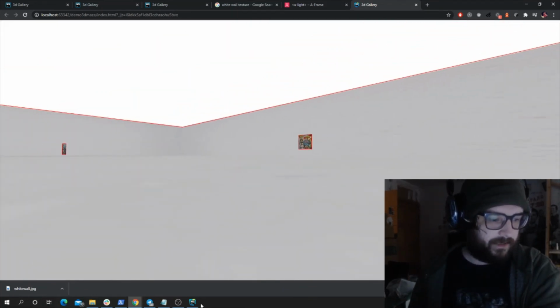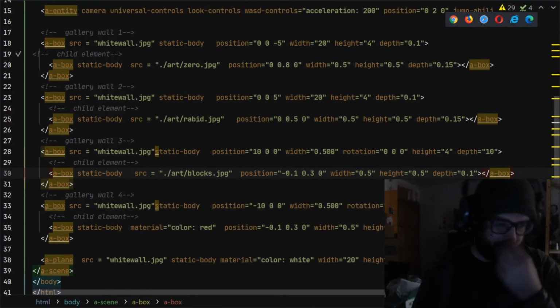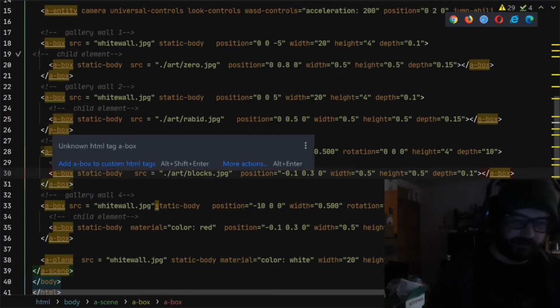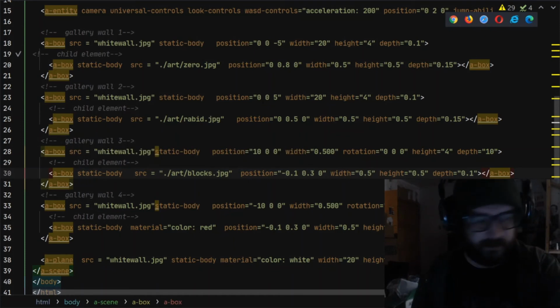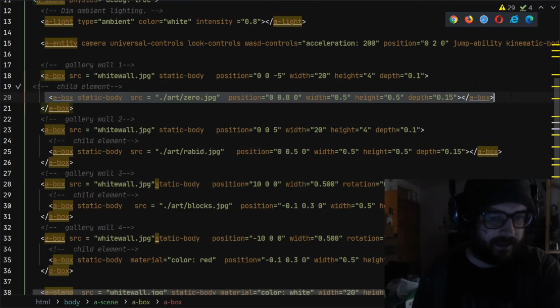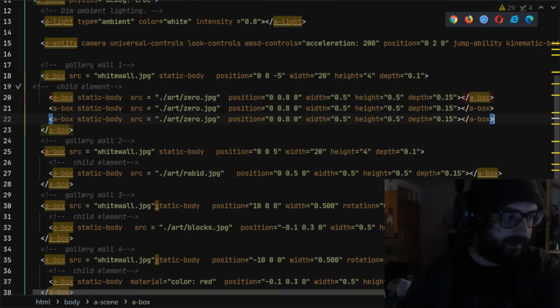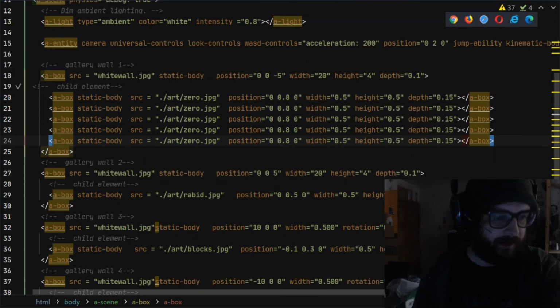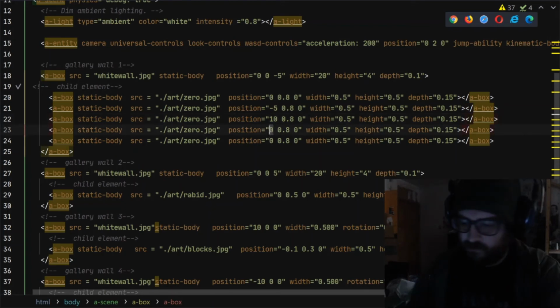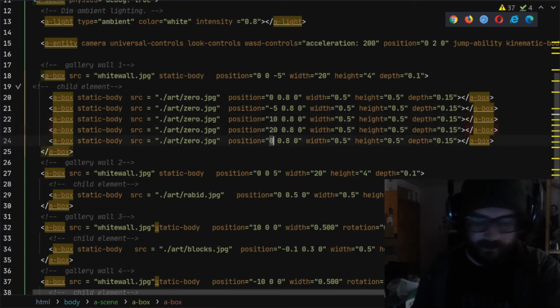Probably want to add more, so like let's add. We'll have to change the positioning a bit, I think, though, for each one, so it goes along like this. So, for example, if I go to 0, we want to create loads of these, probably about 8 or something. I don't know. We'll have to modify the position somewhat, I think. Just trying to think where to do it. So probably on -5, 10, 20. I think this is how you do it, if I remember correctly.